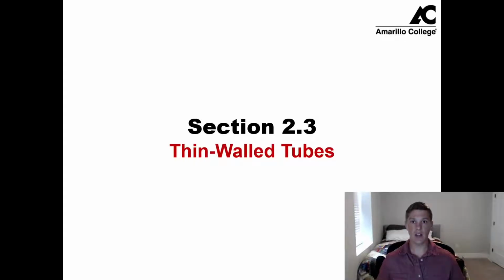So in today's lecture, we are going to step it up and start looking at a little bit more complex cross-section from the simple circular shafts that we looked at previously. So in this section, we are going to look at what happens when we have a torque applied to a thin-walled shaft, and we're also going to look at what happens when we apply a torque to non-circular solid shafts as well.